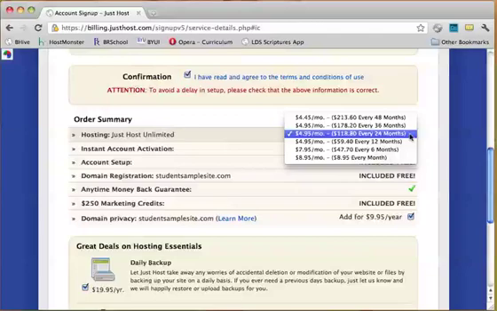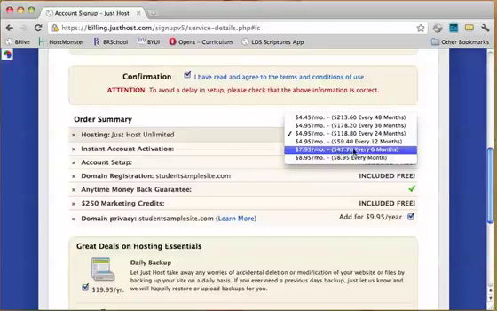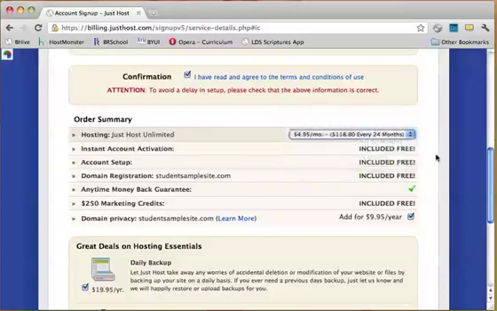Remember that for our class, you have to have at least 4 months of hosting. So at the minimum, you probably need this $7.95 a month for the 6 months, or $8.95 a month, which you would have to pay each month. So the choice is there. You have to choose what's appropriate for you.